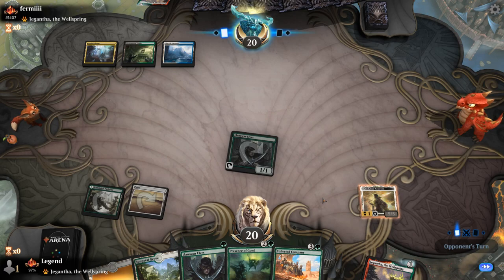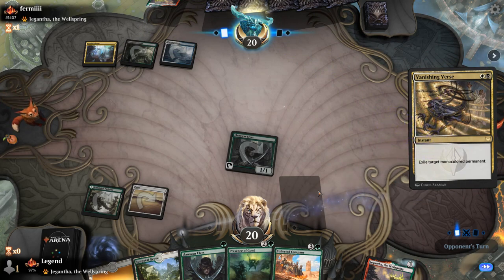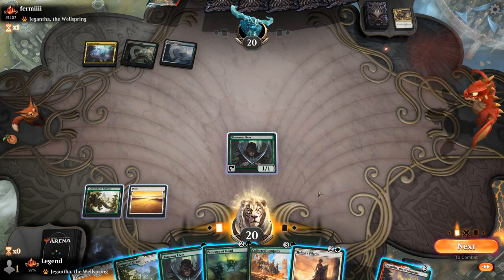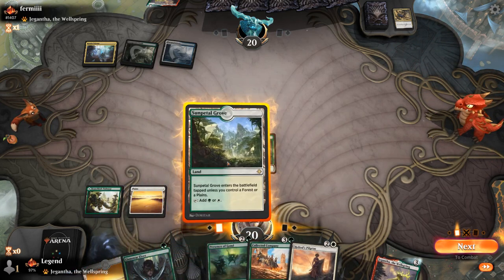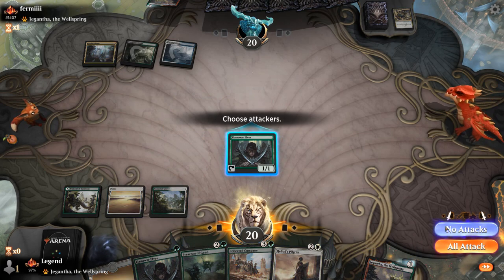And it does look like a 5-color Niv-Mizzet deck. So they're gonna have quite a bit of interaction, as we see Vanishing Verse exile Heliod, one of the few answers. And then, do I want to main phase Collected Company? I don't think my opponent has many counterspells, so I think we're better off waiting.